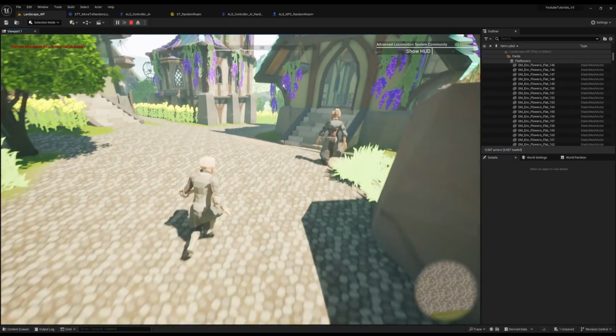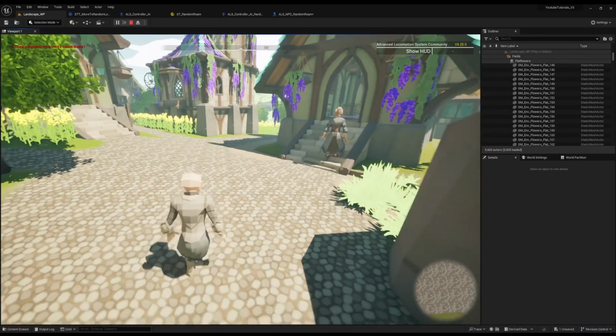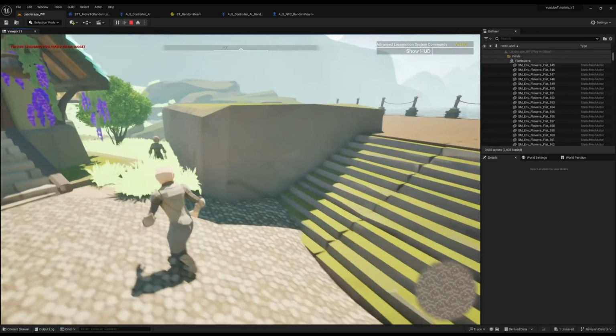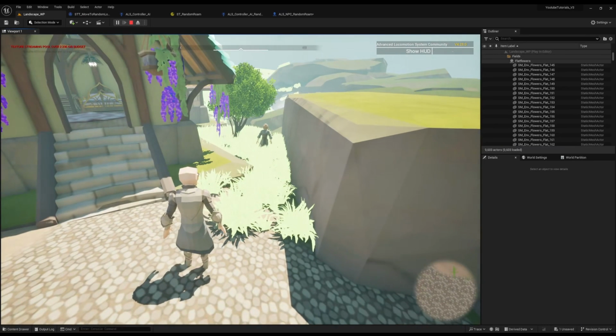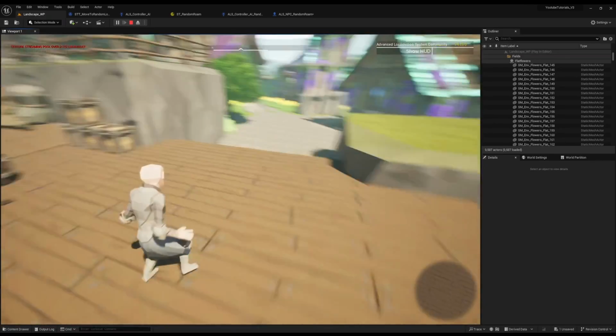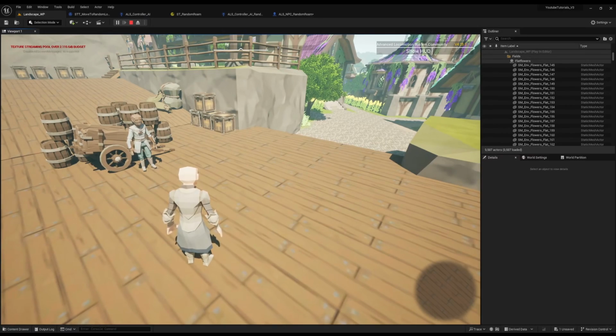A super basic thing we've added in at the moment to add a bunch of NPCs. They'll now randomly walk around, and in the future we can start plugging more things in, so we can set up state trees to make AI attack you if you've done something wrong, make it so they can follow you if you've got a companion or you're being asked to follow, and then eventually we will plug them in to actually use smart objects so they can go and actually interact in the world.